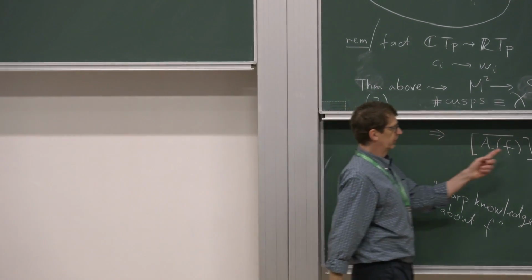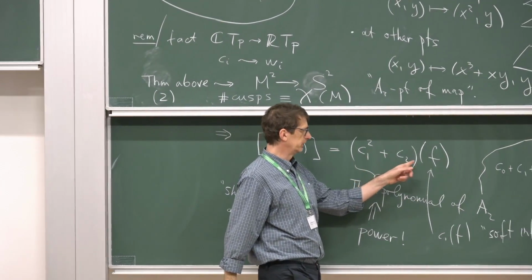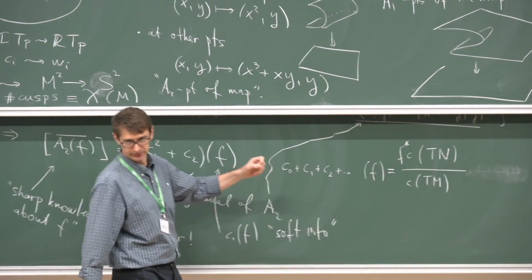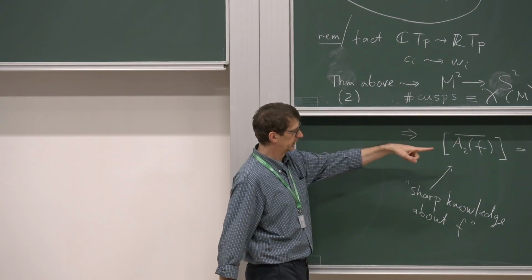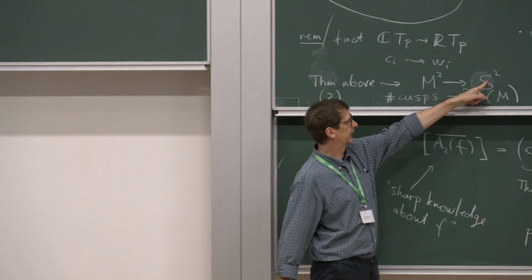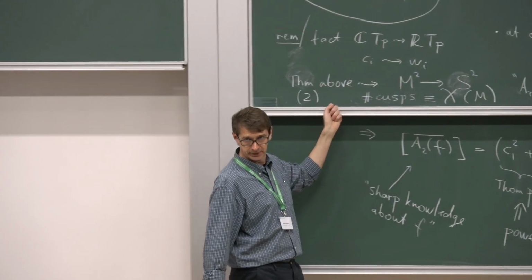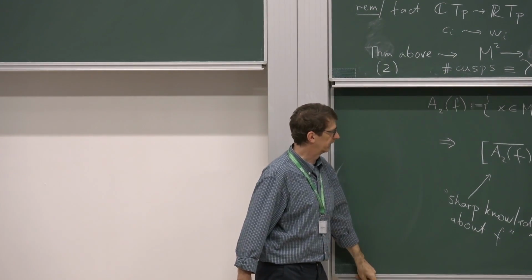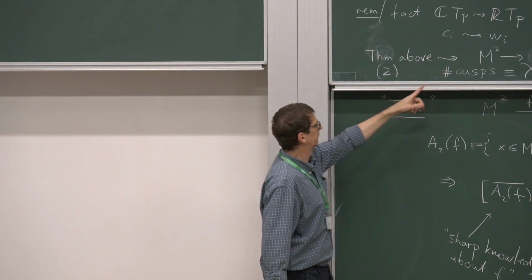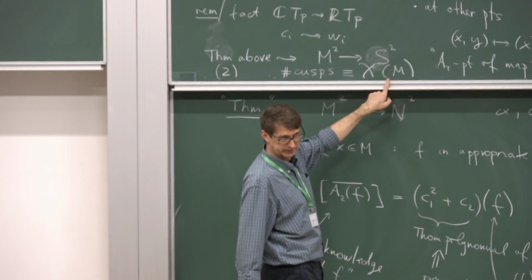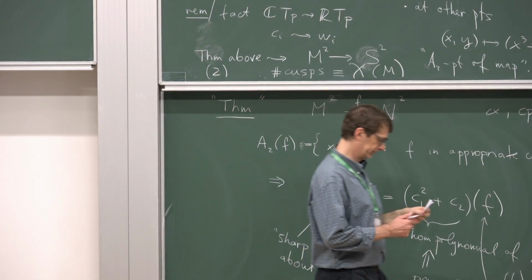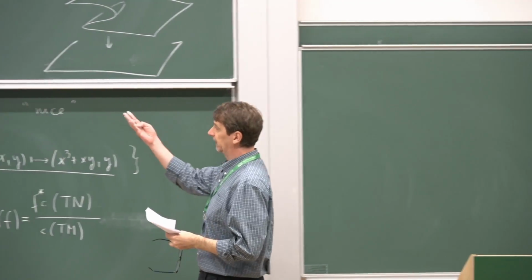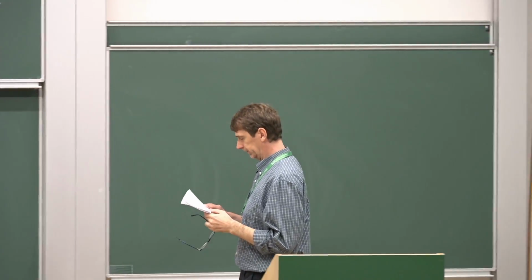So, of course, I would have to write here w1 squared plus w2 of the map, but if you do some trivial calculation with Stiefel-Whitney classes of quotient bundles, it will turn out that w1 squared plus w2 of the map, if the map goes to S2, is just the Euler characteristic of the source. I hope we can appreciate the statement now that the number of cusp points only depends again on some soft information of the data. If you ever want to map the real projective plane into the sphere, then there will be an odd number of A2 points, cusps.